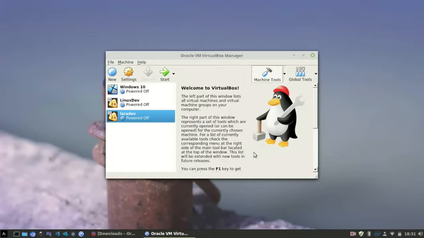Okay, once you press create, now you have created the virtual machine. Okay, we have not installed the operating system yet. That's going to be the next step. But before that, it's a good idea if we do some steps first. So make sure that you select the machine and then you press settings.